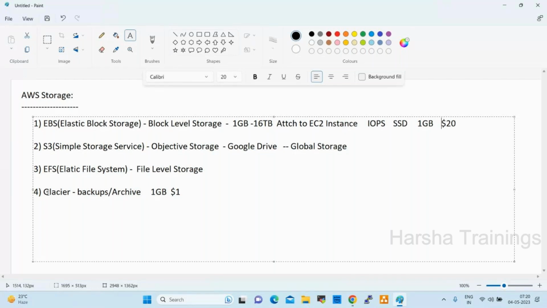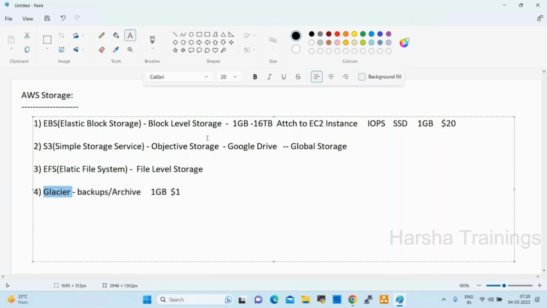But this Glacier, we cannot directly attach to the EC2 instance. Compared to EBS volume, it is a bit slow. Glacier is mainly for backups and archive, right? We cannot attach this storage to an EC2 instance.